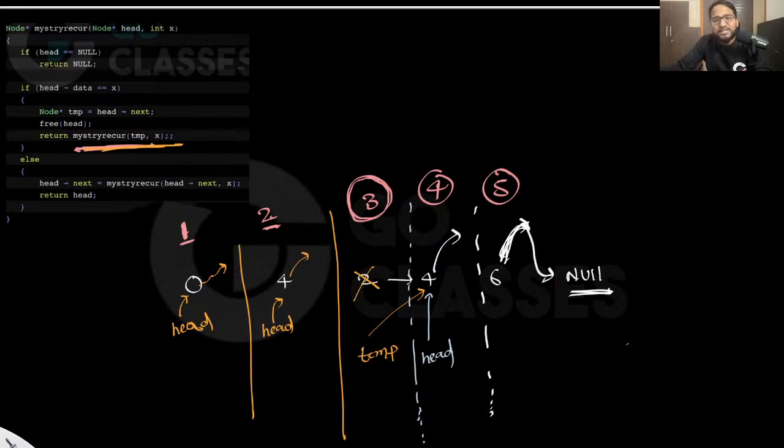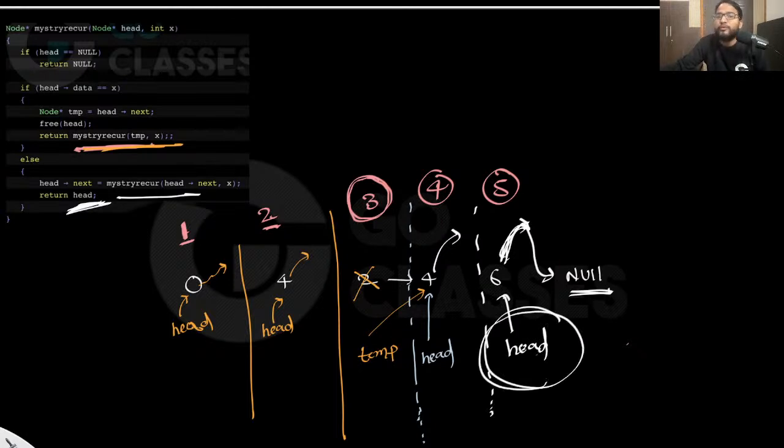Now what this six will return, or the fifth function call will return, it will say that okay, it will return head, right? It will say that my head next is pointing to null, but head is pointing to 6. These are the local variables. It will return the pointer to 6, which means now I am saying, I got something from this. Now let me return a pointer to 6, which means I'm returning head, which means I'm returning this.